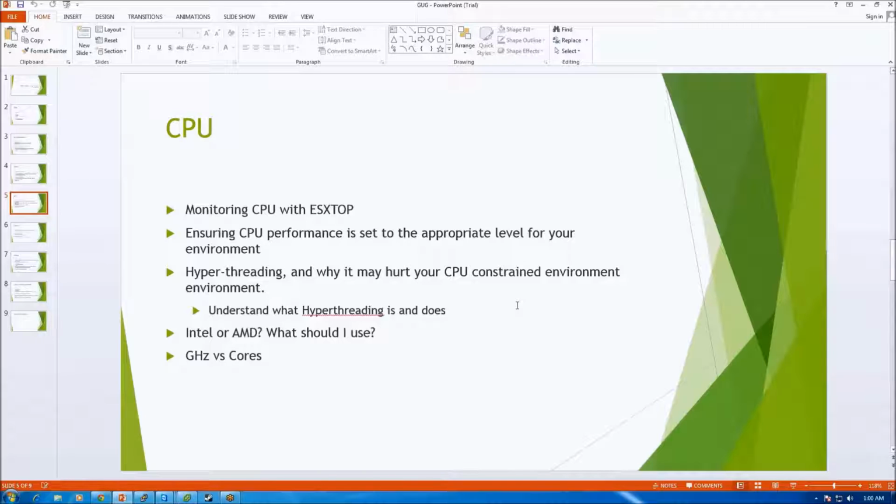Just realize that gigahertz doesn't mean everything, and more cores doesn't mean everything. Yes, you can have a 16-core, 1.6 gigahertz processor that, if you're just running a few VMs, may be beaten by an Intel processor that has 4 cores running at 3 gigahertz. Performance is really relative to your use case. Don't just say, more cores, more gigahertz, that's what I want. Well, yeah, but that may cost you a lot more. Try to look up benchmarks. They're out there. And look up case studies.